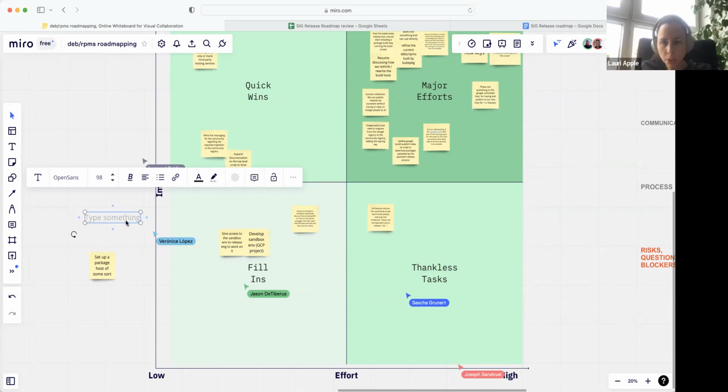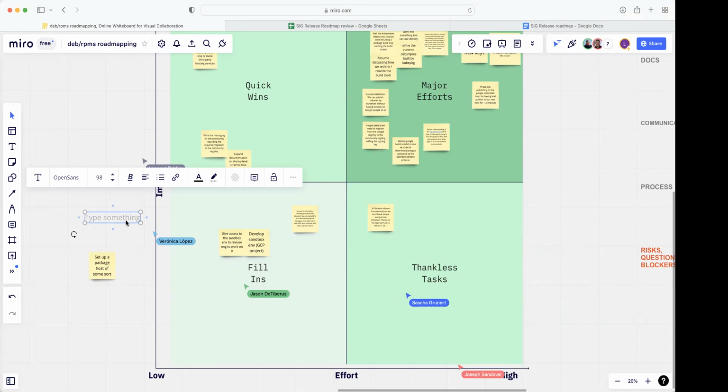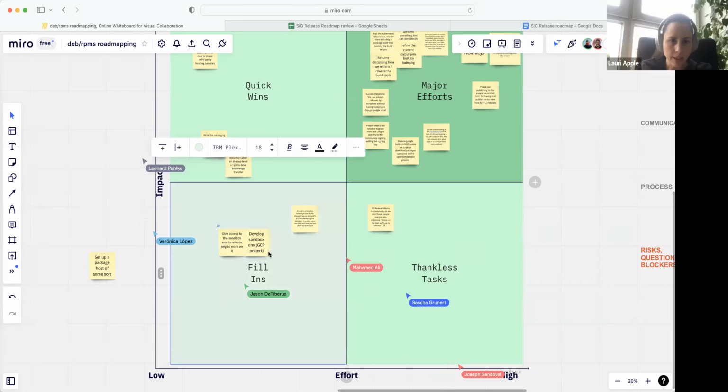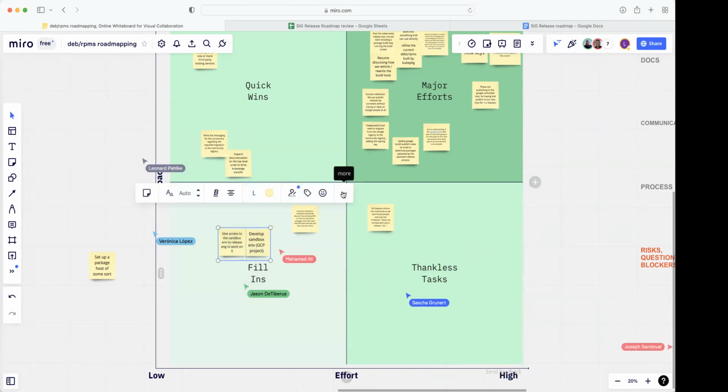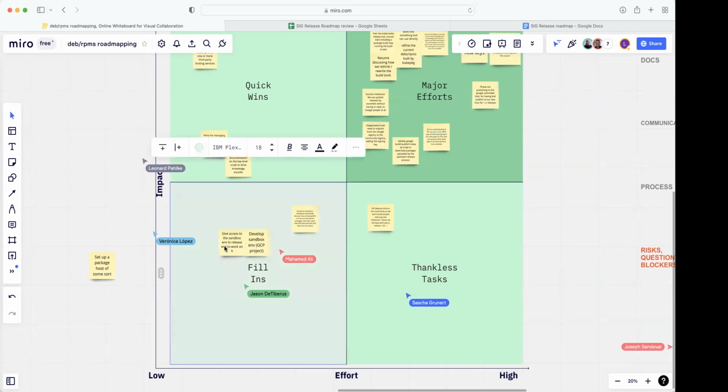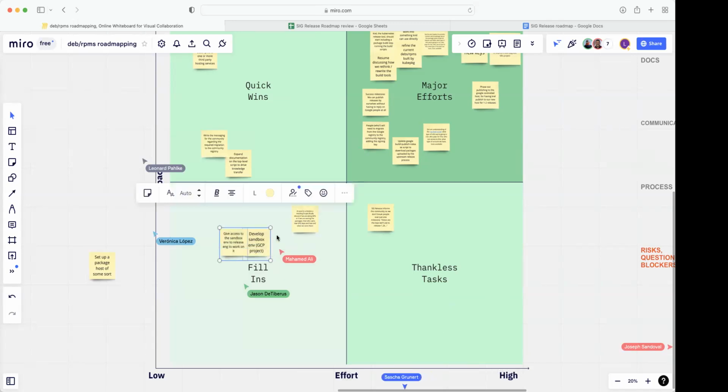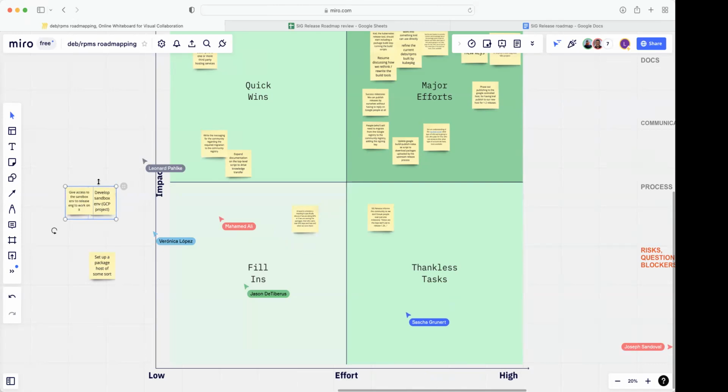Do you think it better belongs in thankless tasks, Mohammed? Something we need to do? Yeah, let's drag it there. Yeah, I think that's good. So Arno can weigh in. Yeah, go ahead, Marco. Yeah, I think this also depends on what third-party solution we choose, because we will need some environment for testing stuff and for actually making sure the tooling we develop is actually working. But then again, this depends on how exactly this publishing is going to look like. And that depends on the tool we choose.